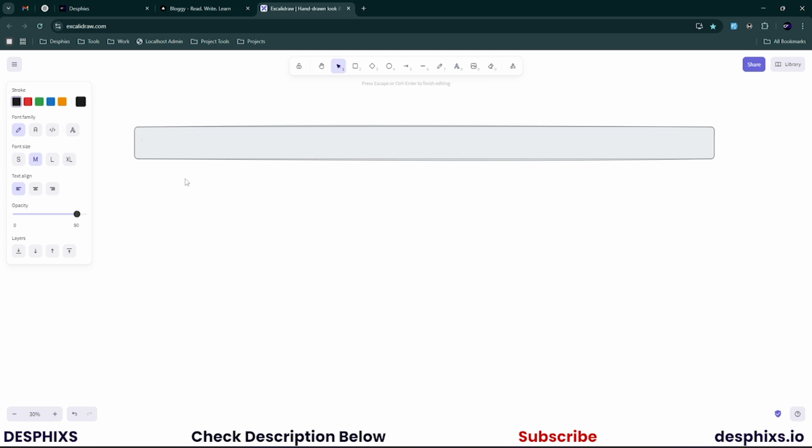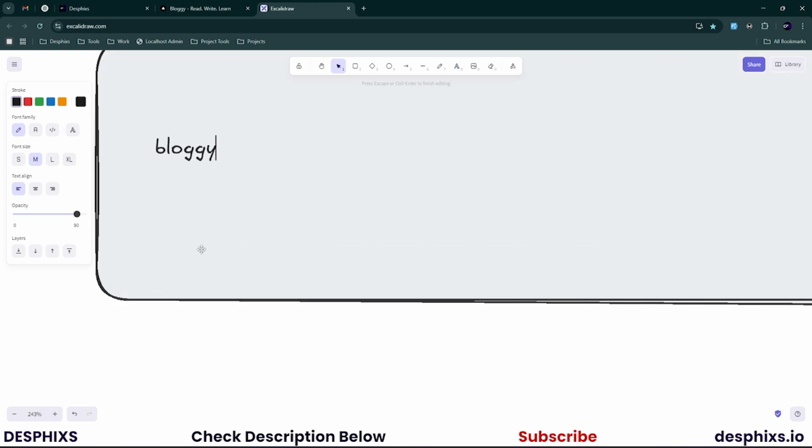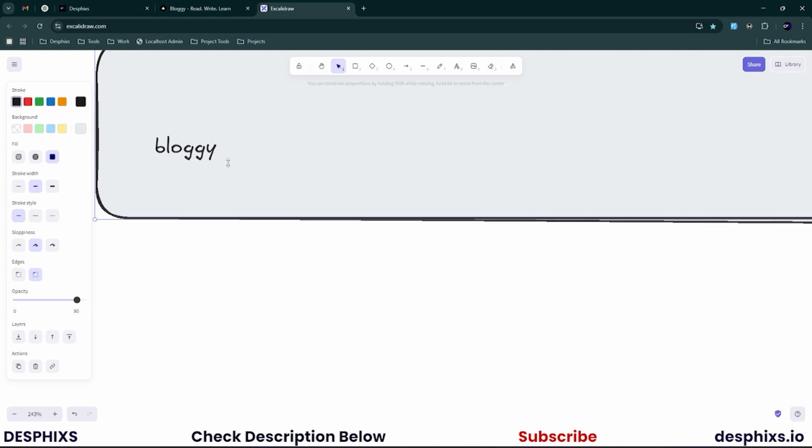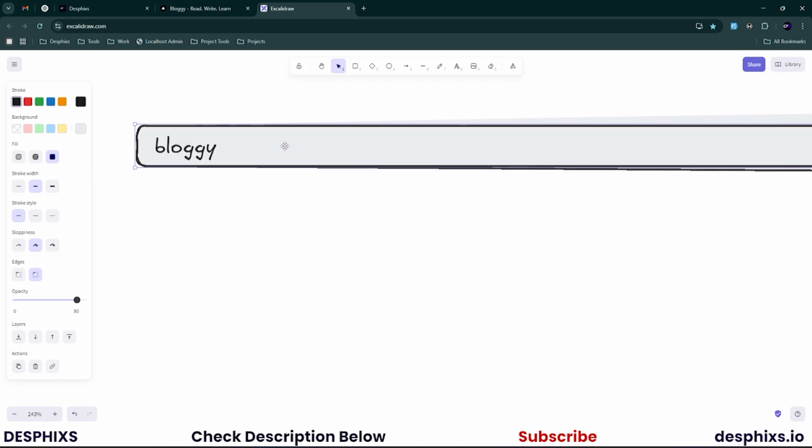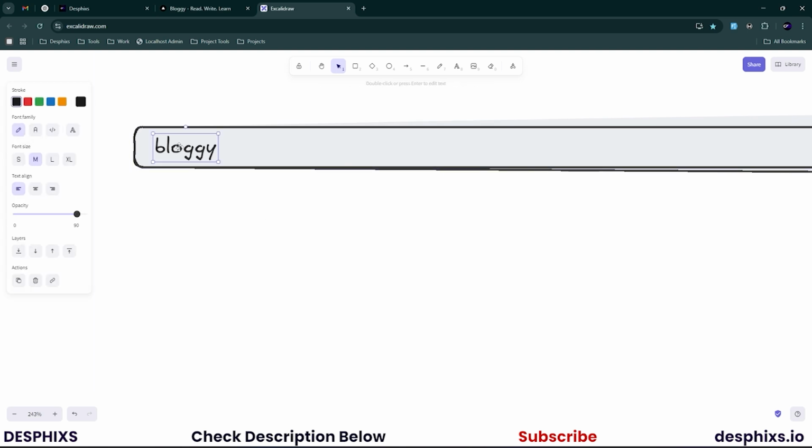Let me show you. So we have bloggy. Oops, why is that so small? That's actually way too small. I think it's because my header is too big. Let me bring it out like this. Good. So we have bloggy, and then we have things like the home. We also have things like about. You get the point. Things like home, about, and then we're going to have something else like sign in.